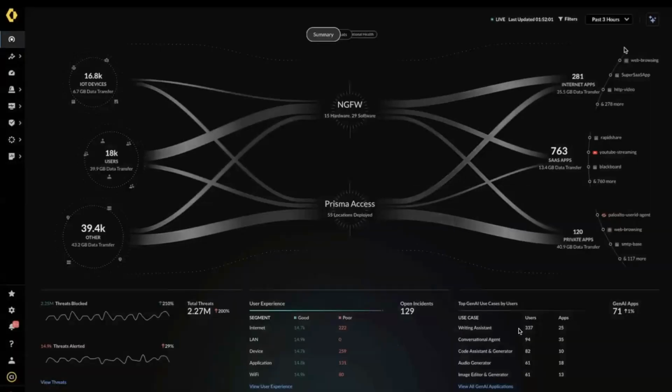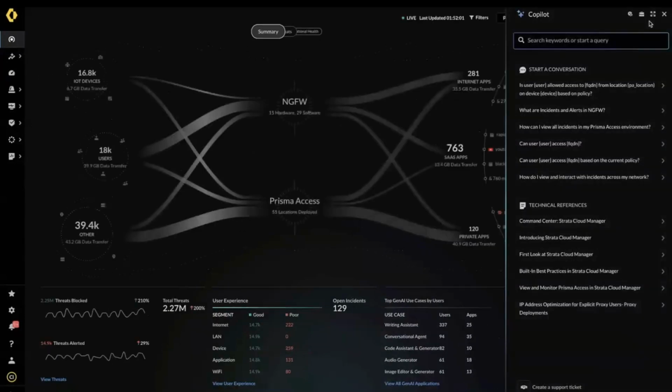So if you look at the dashboard here, it is an embedded interface invoked from the right side of the Strata Cloud Manager page. The feature can be easily summoned from any page in Strata Cloud Manager. You will find the curated question catalog and the knowledge base articles that are relevant to the content of the Strata Cloud Manager page in focus. And if you see, there will be a fixed number of curated questions and technical references which are linked to a particular page in reference and based on the user's context.